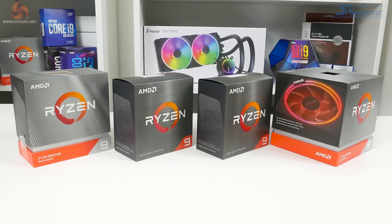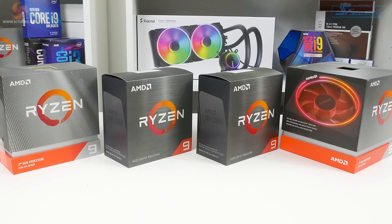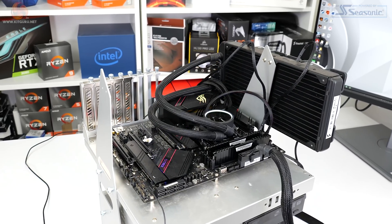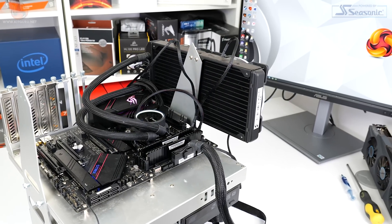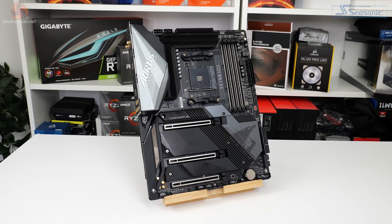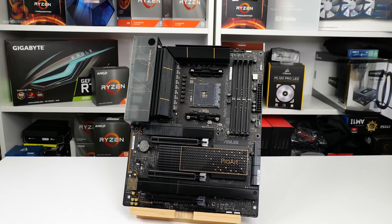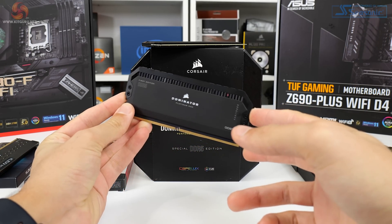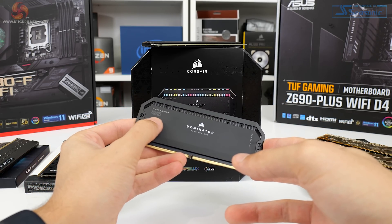That smart allocation of budget holds true when looking at the overall AMD Ryzen 9 5950X platform. Yes, the CPU itself is just under £700 in the UK, making it around £100 more expensive than the Core i9 12900K, but AMD's secret weapon is its outstanding platform options. This Ryzen 9 chip is a drop-in upgrade for many existing AM4 users, and B550 still makes a lot of sense even for high-end Ryzen 9 buyers. Genuinely good B550 motherboards with PCIe Gen 4 capability are available for £140 or less, compared to roughly £200-plus for decent Z690 options. AMD's new X570S passive-cooled motherboards also let the X570 platform compete well against Z690 in upper mid-range and high-end builds.